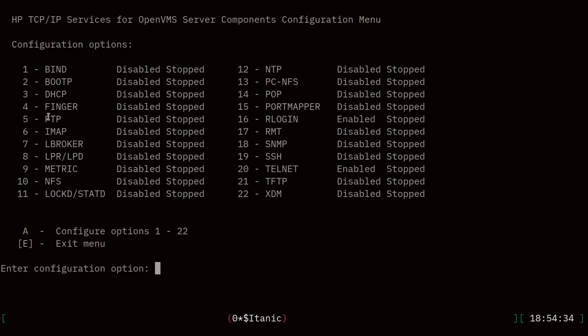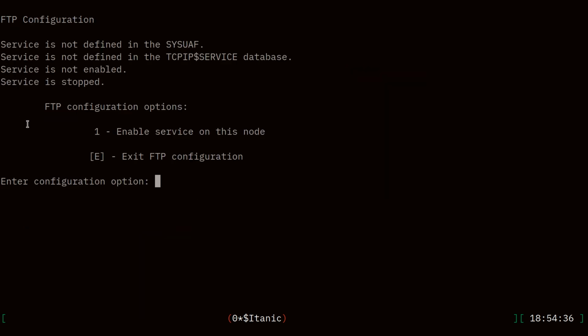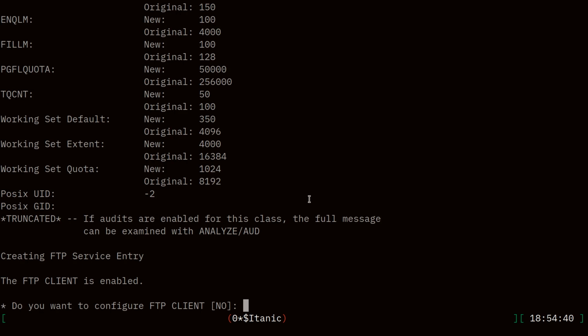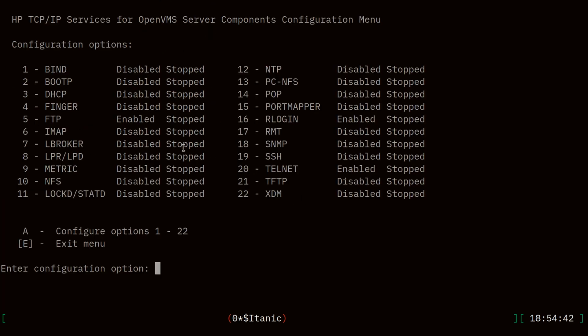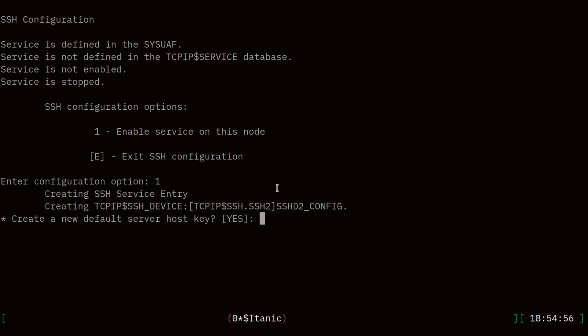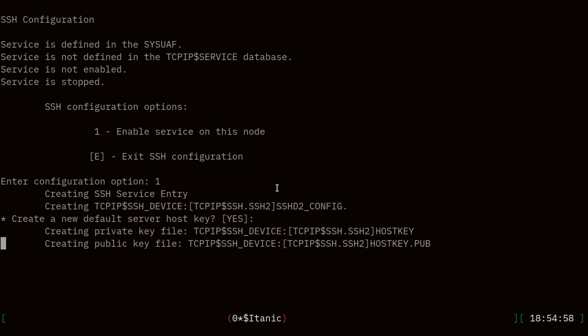But the ones I do want to enable, FTP, I will enable the FTP service. That'll be the easiest way to get files onto this system. I'll go ahead and enable the SSH service so that if I am connecting to this over the internet, it will be a nice encrypted connection. And we'll go ahead and create the SSH host keys.